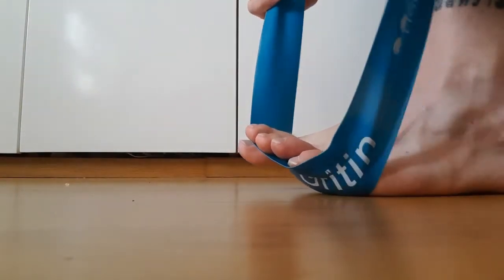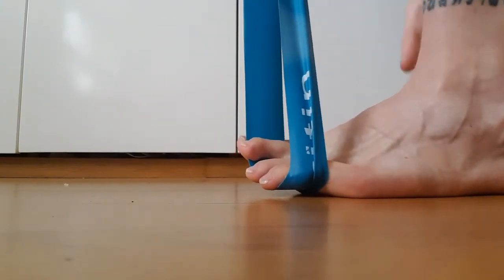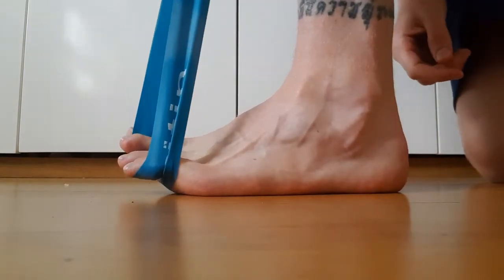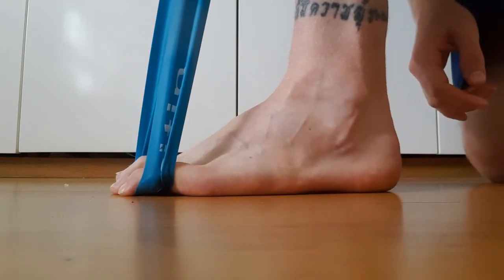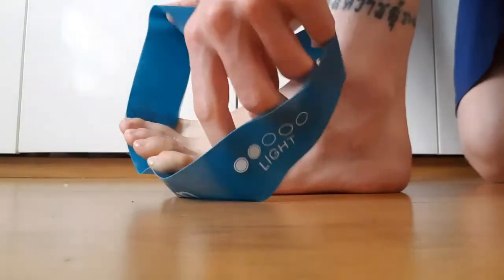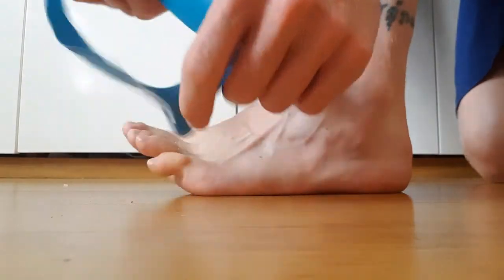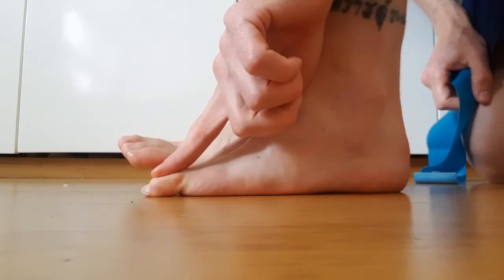You can certainly use your looped band for the outer four toes — just loop it over the outside four toes, keeping the heel and the ball of the foot on the ground. You bring your toes up and then push back down against the band resistance, then come back up again. What you can see here is the downfall of using the looped band: unfortunately the angle of the outer four toes often means it slips, with the second and third toe often being a lot longer than the outside toe.